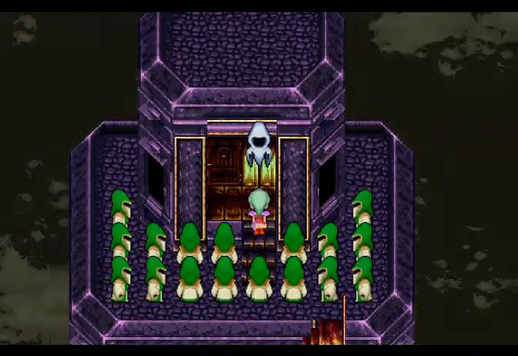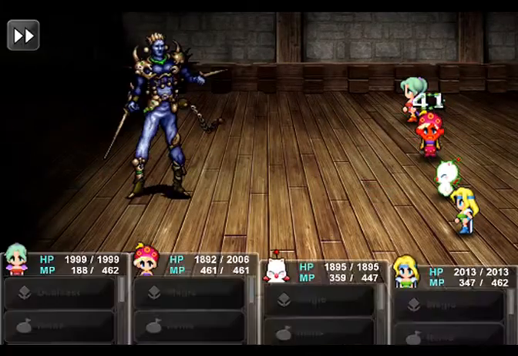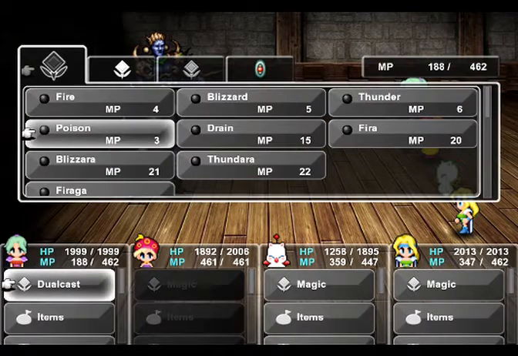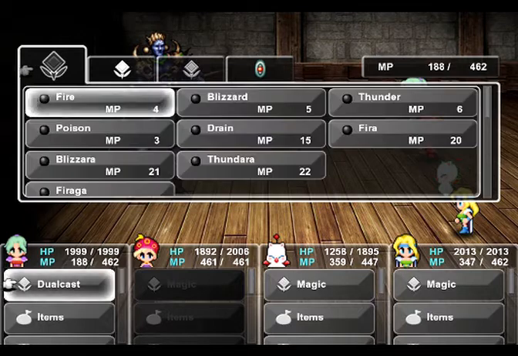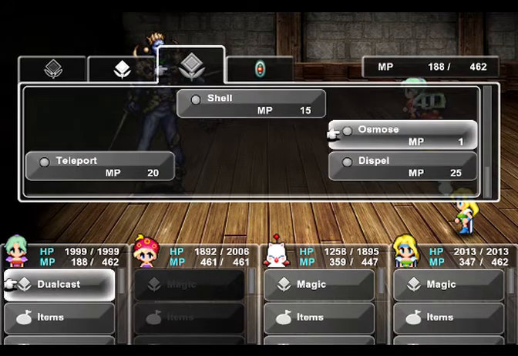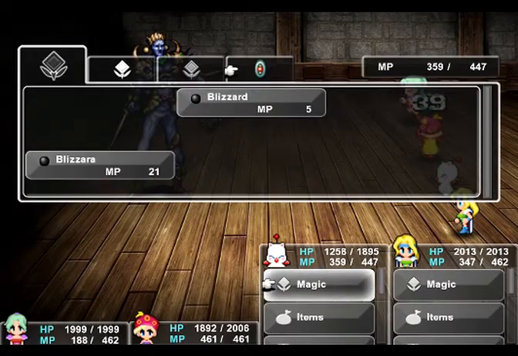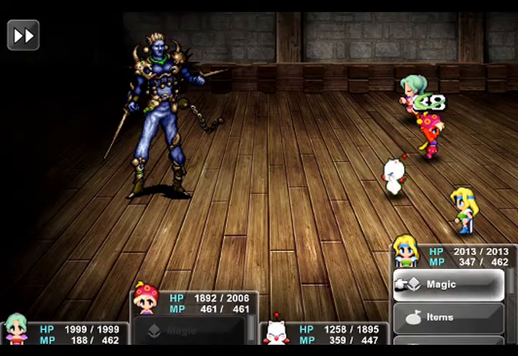Anyway, when I first saw this, I thought it was a very creepy scene. The music didn't help, by the way, as you can imagine. What to do? So I decided to cast Carbuncle for whatever reason.